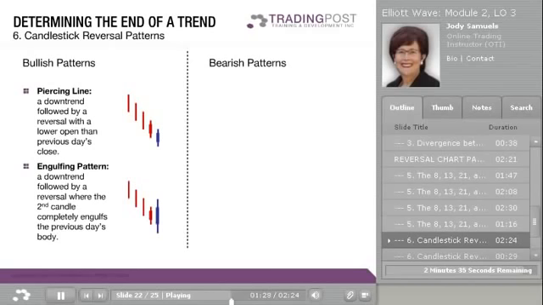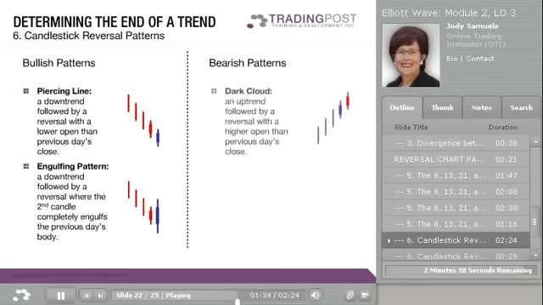A few bearish reversal patterns. The dark cloud cover. This is a 2-day reversal pattern that has bearish implications. Its counterpart is called the piercing line. The first candle has a long blue body, confirming the uptrend. The second candle opens above the high price of the previous day, adding to the bullishness. However, during the day, the sellers emerge and a red body forms, with the closing price at least below the midpoint of the first candle.